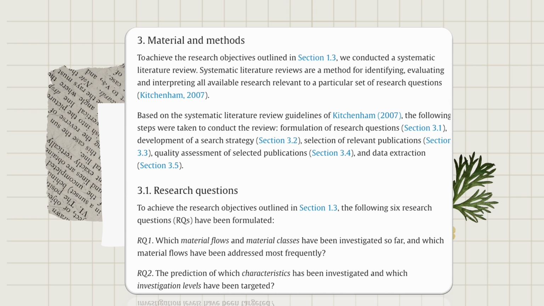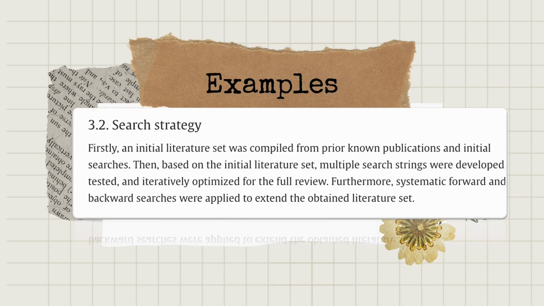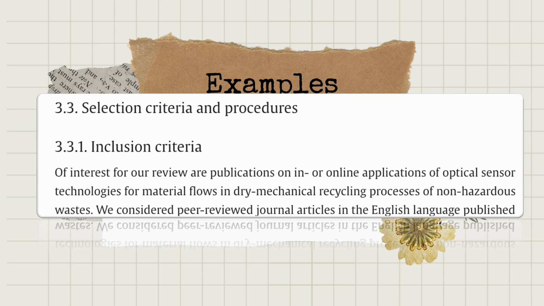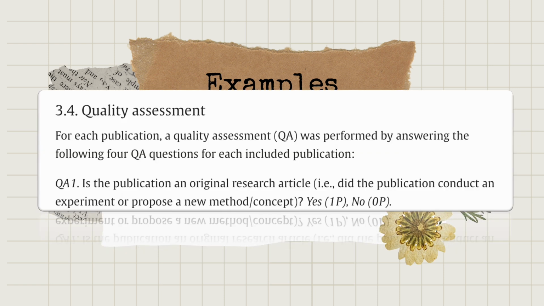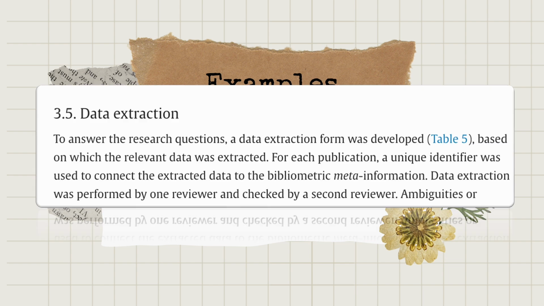First, they had research questions they answered. Then they had a search strategy, how they're going to find relevant articles for their literature review. And then obviously they had the selection criteria and procedures, like why and how they selected certain articles. And then a quality assessment, which is very important to do even though the articles were published already or not. And then the data extraction part, because this is not their own data they're going to use.